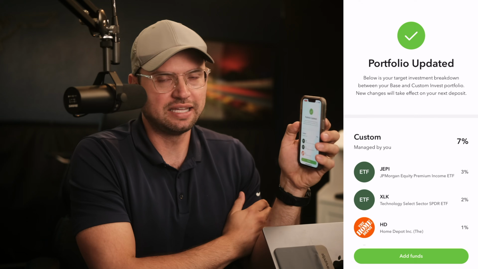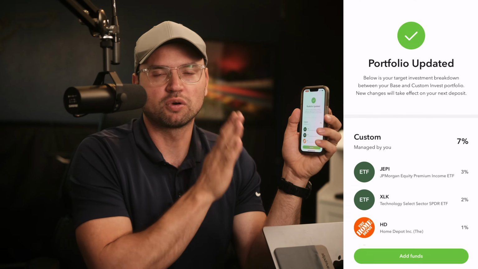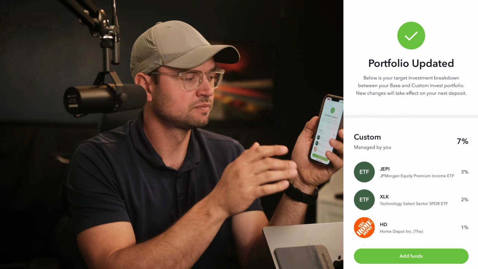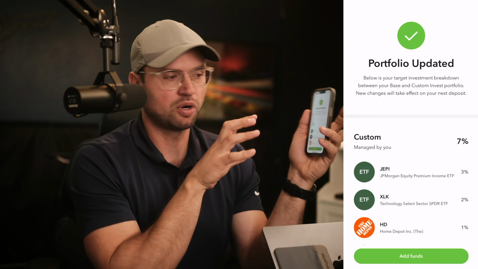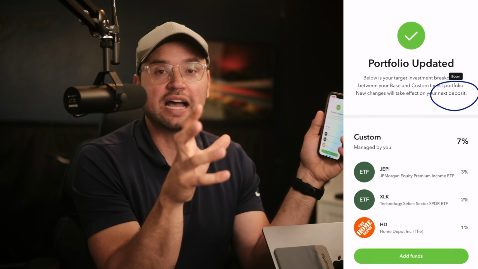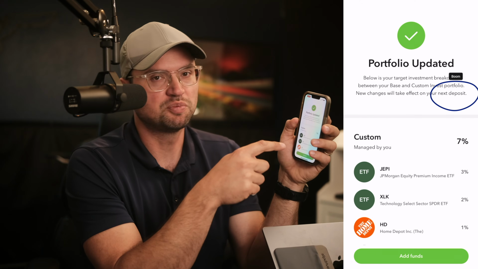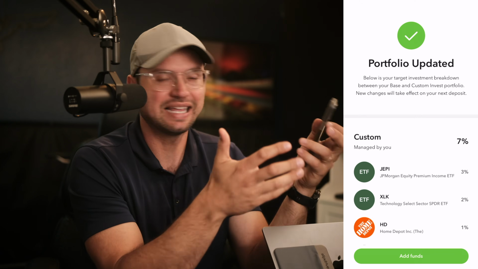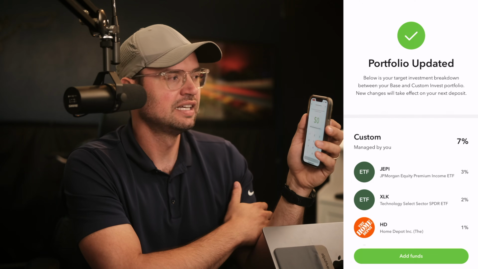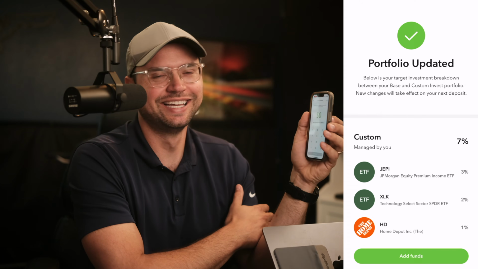They're basically saying now every time that you deposit money into here, we're going to slowly shift your portfolio more and more in this direction. We're going to buy these different ETFs for you. We're going to buy some Home Depot for you, and we're going to work towards your desired allocation. But until my next deposit, it says right there, I'm not going to have this change put into effect. And even then, I might have to deposit a substantial amount to get that to balance out. Again, it says right there, now that you've chosen stocks from your portfolio, don't forget to buy them.